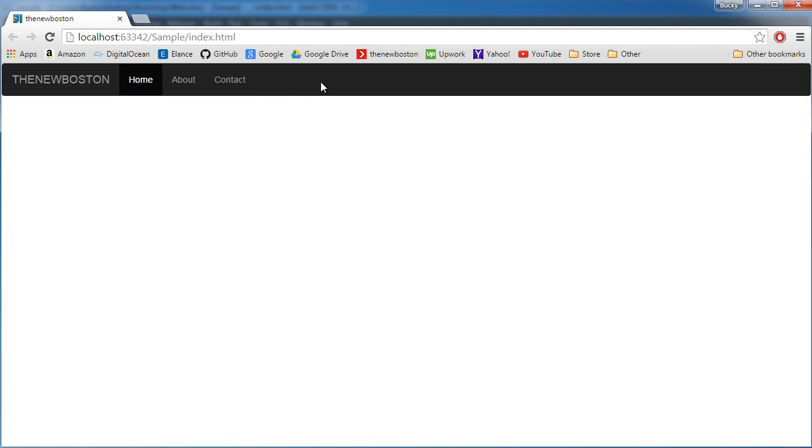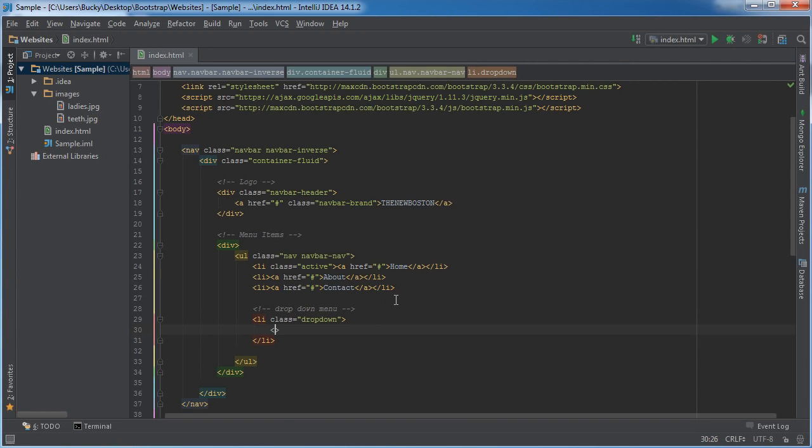So to the right of the my profile text, I'm going to add a little down arrow, and that's just an indicator that whenever you click this, it's actually a menu and not just a direct link to some other page. So in order to do that, let me just add a dead link.